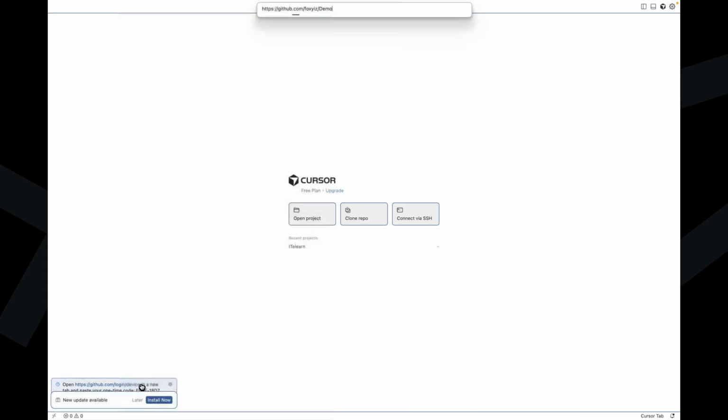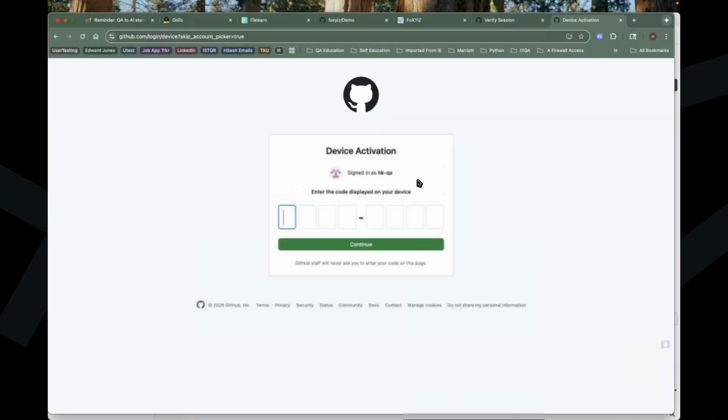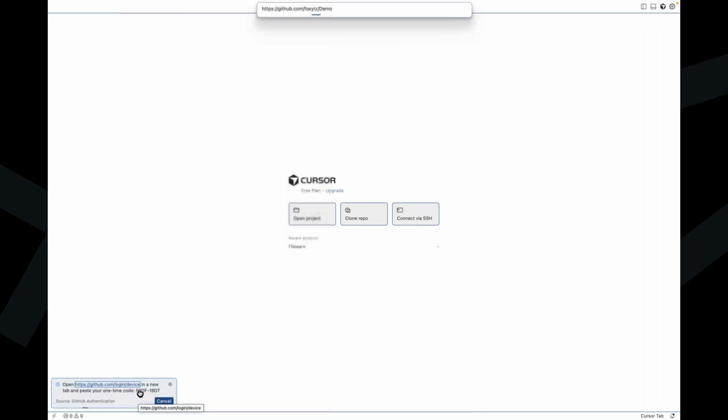It says install. Later. It's still authenticating. No, click on that, open that link, please. No, on the bottom. Yes, device link. This link, that one. Continue. And you remember that code we got? You have to put it here. Let's see. Cursor. If you go back. This code. Correct.